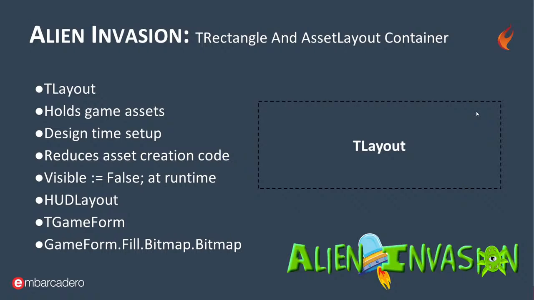The T-game form has a fill property, and the background image is set to the fill bitmap property with a wrap mode of tile stretch. By using tile stretch, the background will always automatically resize to whatever size device you're running the game on. On some of the other games, the background is handled differently.